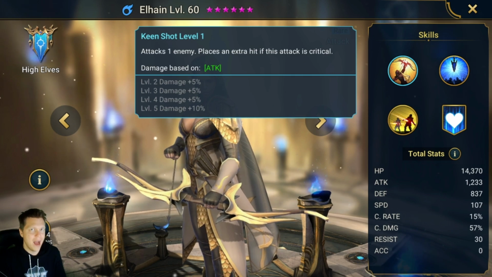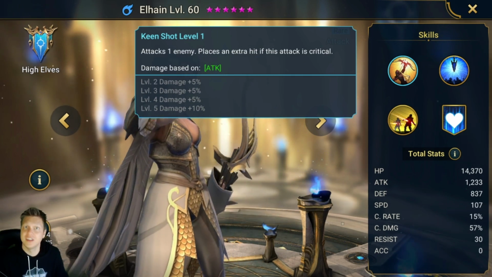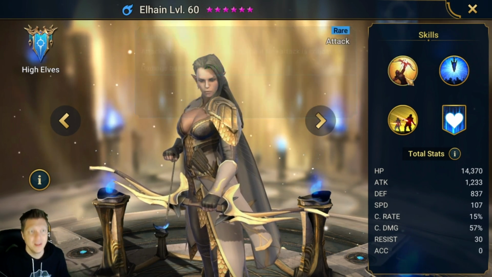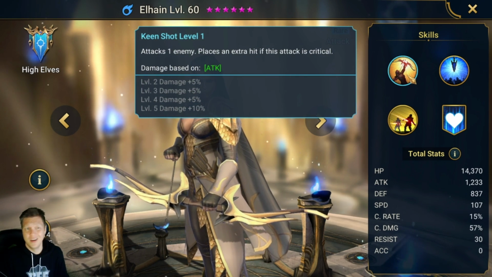For number 7, I'm going to be putting Elaine. Now, Elaine has a base speed of 107. Compare that to Thal, who had a base speed of 104. So very good for a starting champion to have that amazing base speed. The A1 is admittedly kind of lame. It's just attack one enemy and place an extra hit if critical.